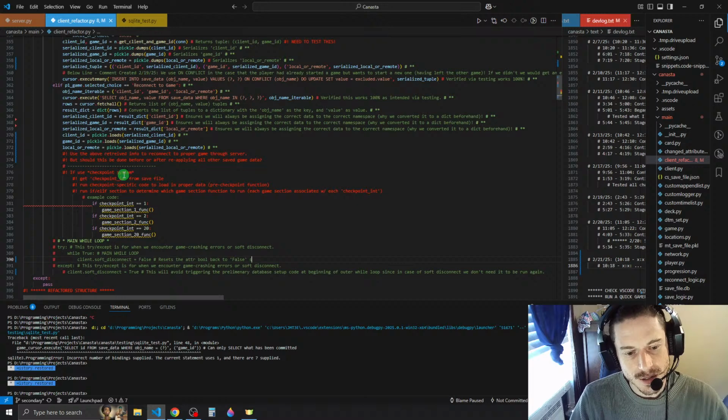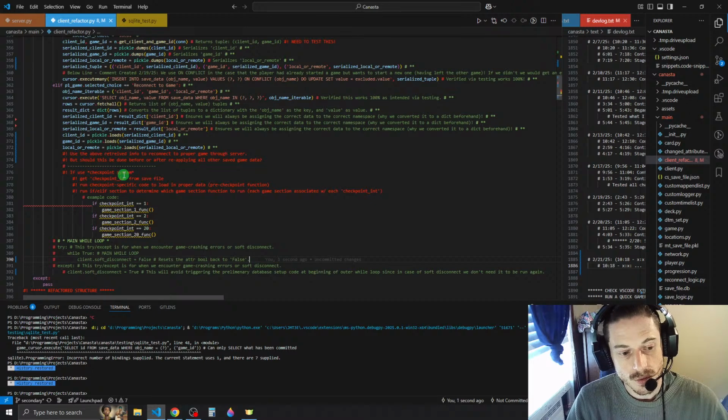Because if we hit another soft disconnect and it was set to true, then we run that section, it would avoid that section. First time running, it would already be set to false.